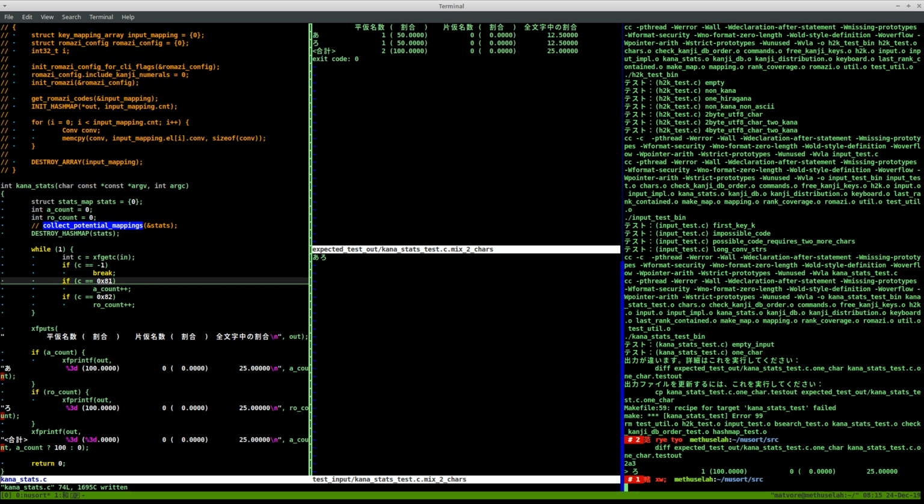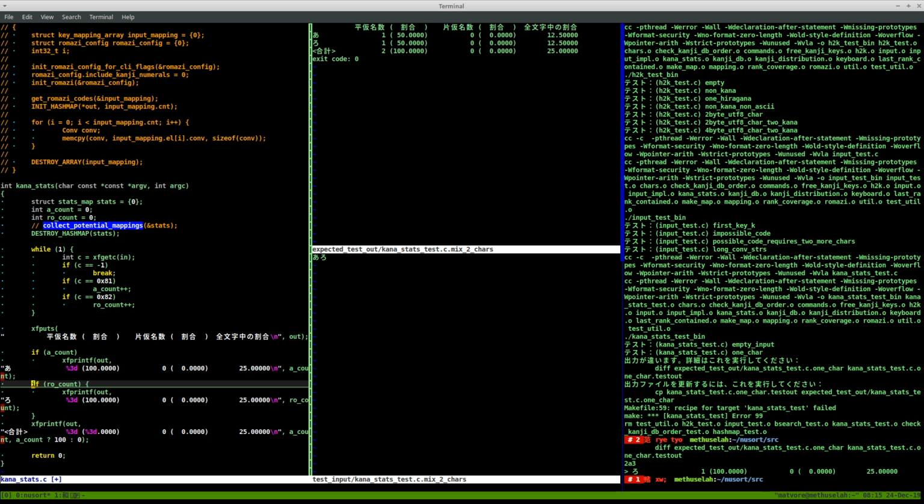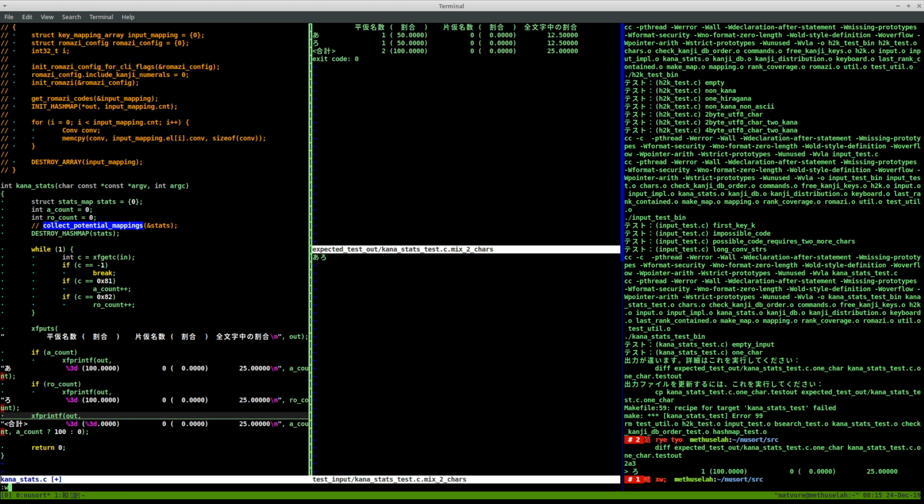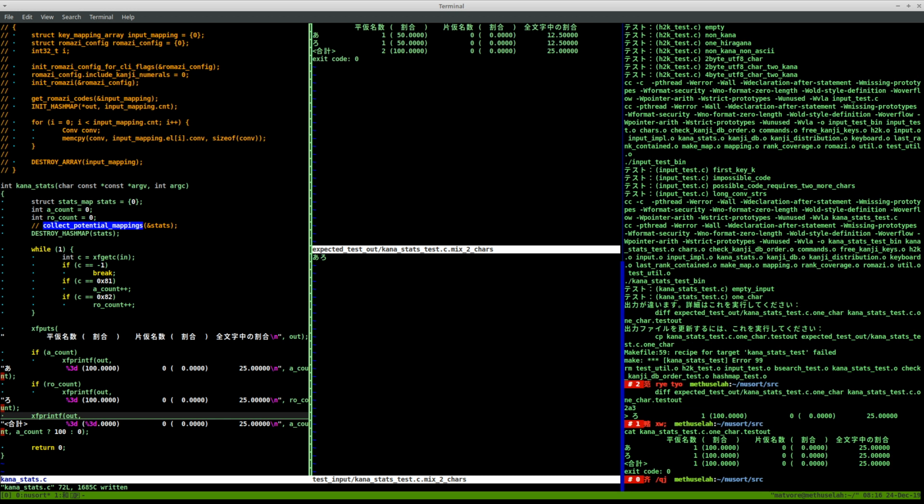If ro count. By the way, let me fix this. I have extra braces that are not needed. Okay, expected test out. Let's just look at the actual test out. Okay, it includes ro, which doesn't make sense. One. Okay. Oh, that's confusing. Why would it include one char? Edit.